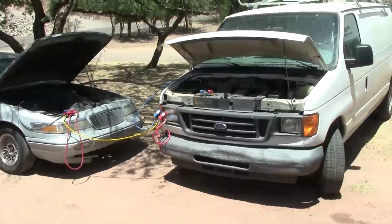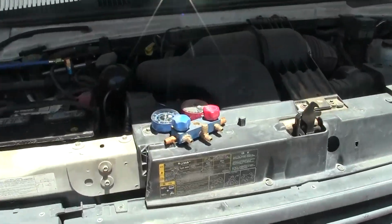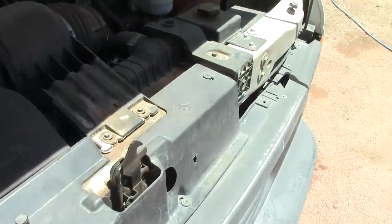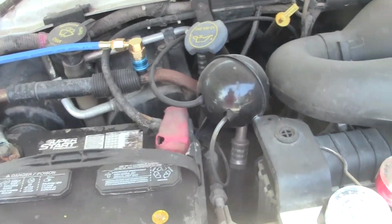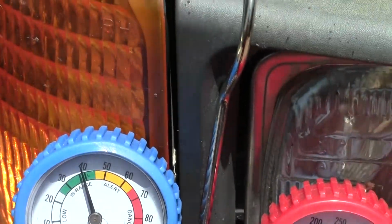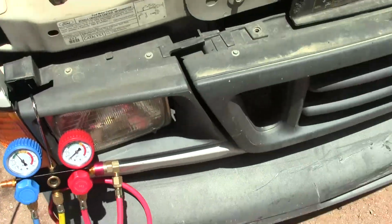So you can see what's happening here. I've got a bunch of these gauges. Both of these are running with the AC on maximum. They've been running for a while because I want the radiators to get hot and everything so we get the most accurate reading here. I've got my one gauge hooked up to the van, and right now the van is below 40. You can see that.